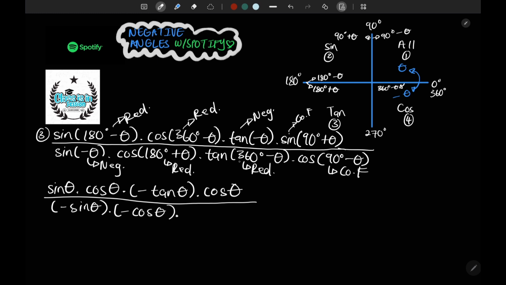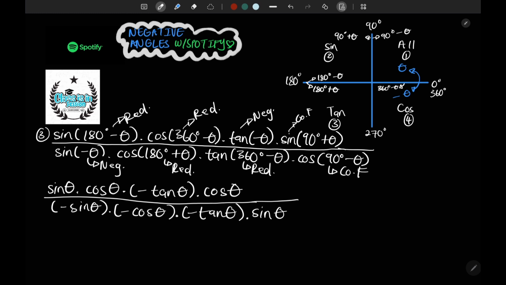Multiplied by tan 360 degrees minus theta. Let's look for 360 minus. There's 360 degrees minus theta. It's in the fourth quadrant where tan is negative, so your answer should be negative tan theta. And lastly, we have cos 90 degrees minus theta. Let's look for it on a cast diagram. There's 90 degrees minus theta. It's in the first quadrant where cos is positive, so your answer should be sine theta.